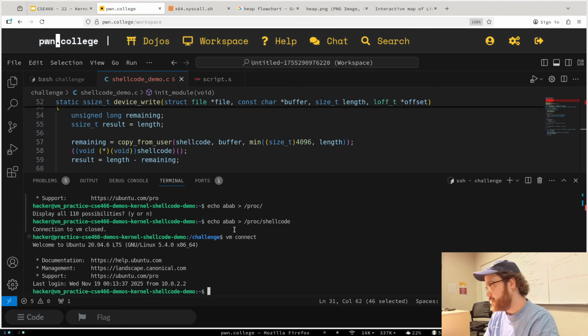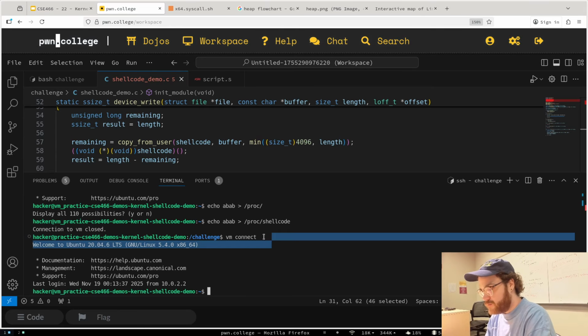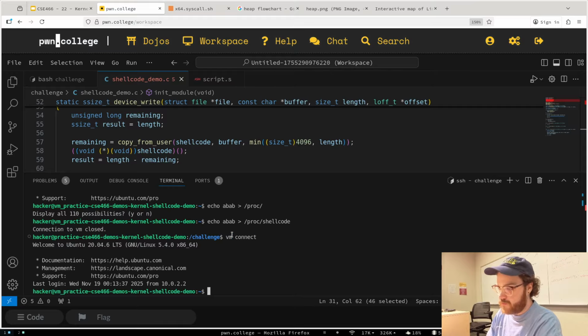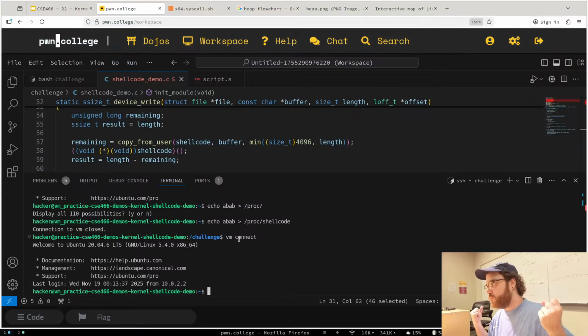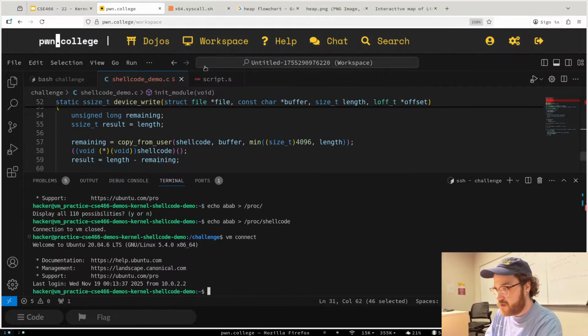So let's take a look at trying to do this the proper way. And so rather than demo something that's easily weaponizable into a challenge solve, we are going to leverage dev TTY and just try to write something to our own terminal rather than do some nefarious purpose. You could think of, in the context of these challenges, privilege escalation as the classic goal. Once I'm in the kernel, how do I make it so that I'm root outside the kernel? There are lots of different ways to do it. There are just some lower hanging fruits than others.